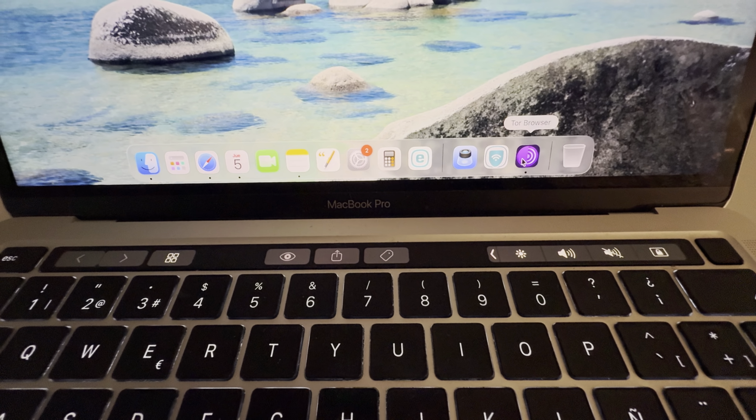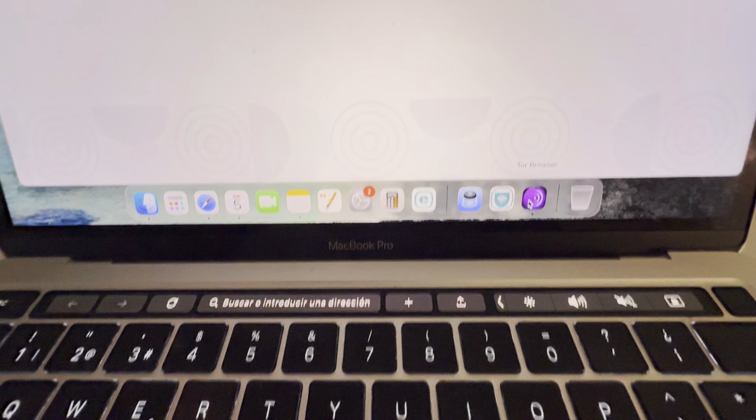So many of you have been asking me about Tor Browser. Basically, I'm going to tell you right off the bat, it's an app in which you've got a different VPN to your actual current one. Basically, if you want to watch some sports or a series that in your home country you cannot actually watch, that's the way to do it.